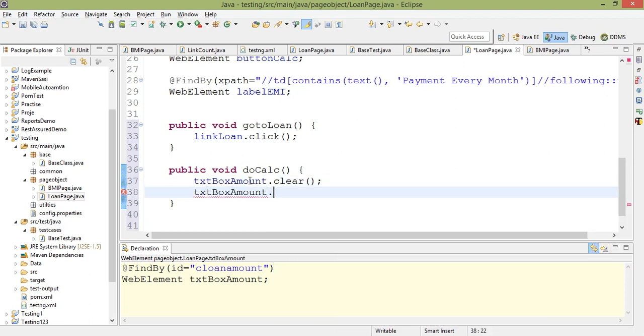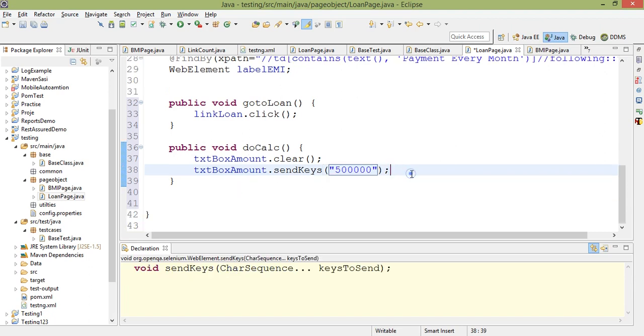Next we need to send a value, I will give some lakhs, 5 lakhs or something.